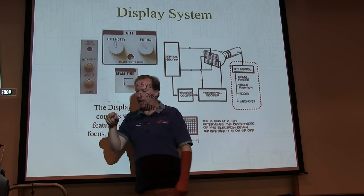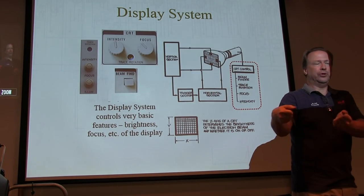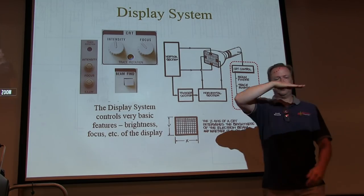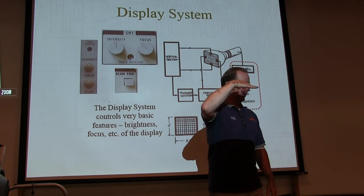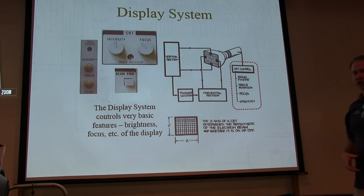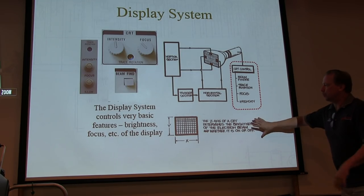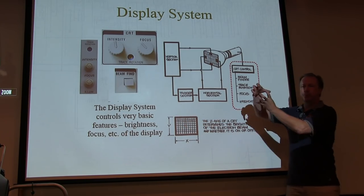Trace rotation, we use magnetic deflection here, so depending on where the scope is and the magnetic fields in your house, sometimes the trace might rotate one way or the other. It won't be flat across the screen. The trace rotation allows you to correct for that. And if you move the scope to the other side of the bench, you might have to do it again. Okay? That's what the trace rotation is. It doesn't mean there's something wrong with the scope. It doesn't mean you have to go in there and turn it. Just adjust that trace rotation. Okay? So those are the basic controls for brightness and visibility of the screen. Simple things. They're usually grouped together.